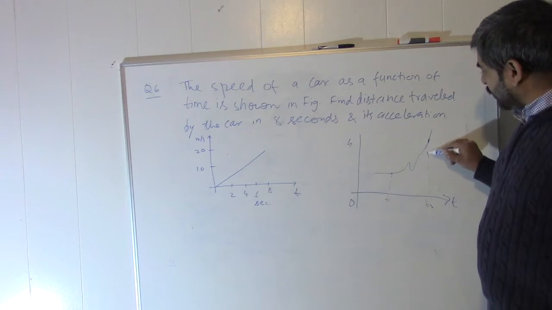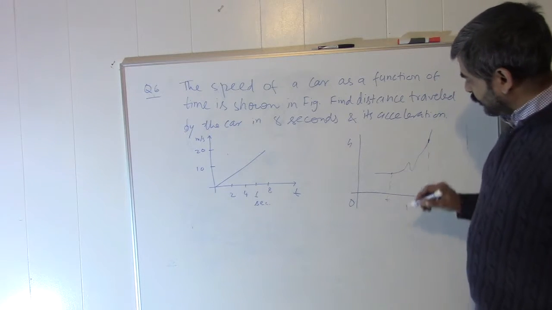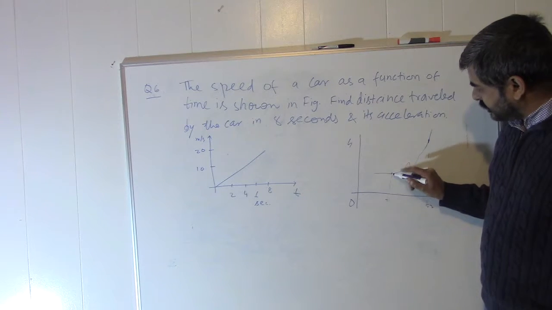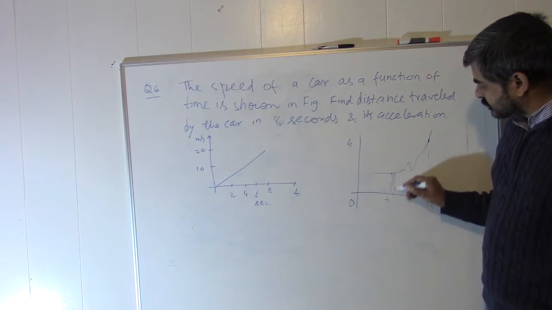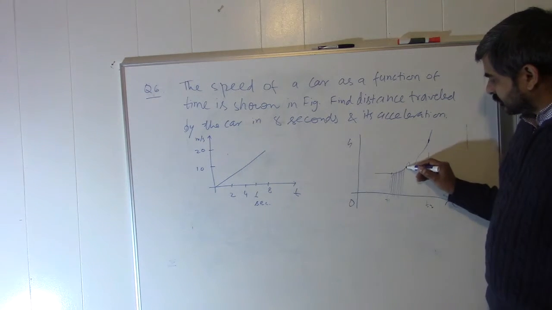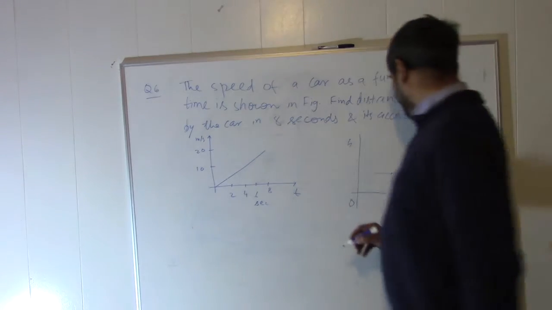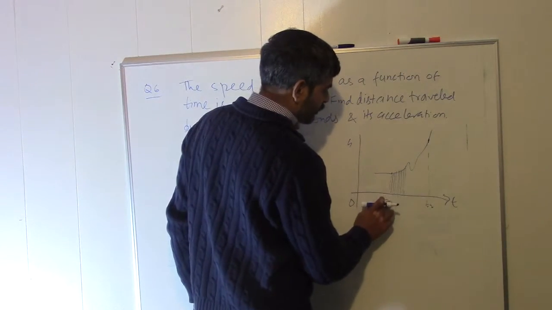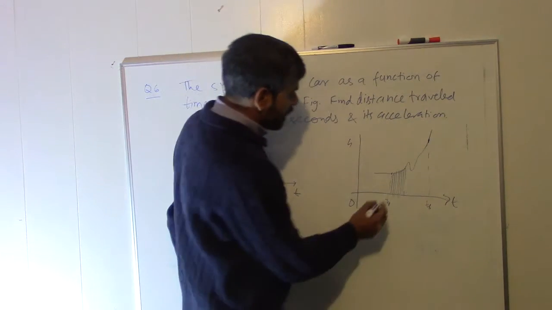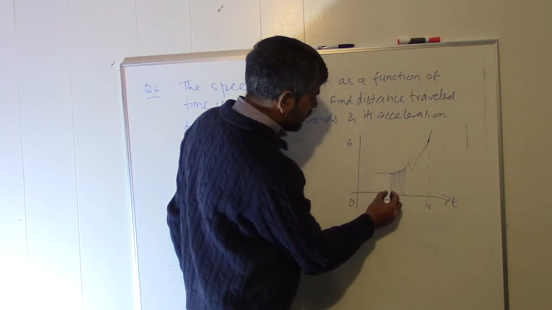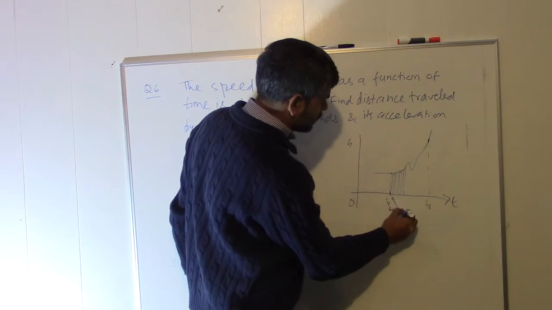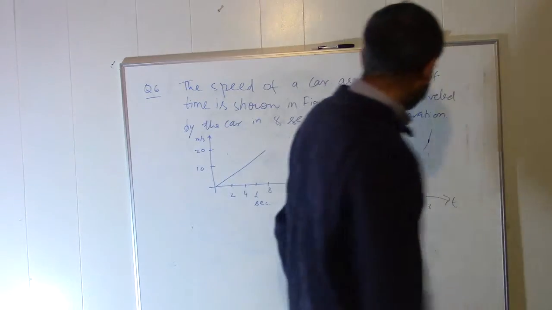So how do we solve this problem? We don't know anything about acceleration. So what we do is divide this curve into many small strips like this, hundreds of thousands of strips, all between TA and TB. That makes the calculation easy. Let's say each of them has a time interval of delta t. This is delta t, this is delta t, hundreds of delta t.